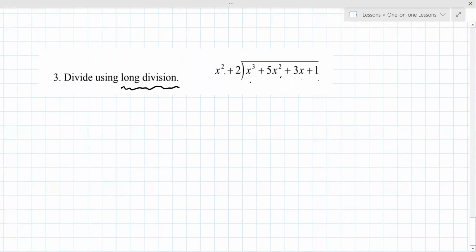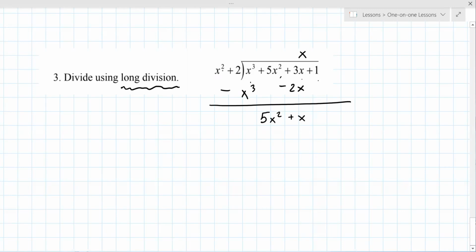So to do this, you figure out, what do you multiply x squared by to get x cubed? And the answer is x. Okay. x times x squared is x cubed. x times 2 is 2x. You put them in the columns that they fit with. And then this is the part that's a little bit awkward, but you're subtracting. So you're going to subtract both of these, or you can change the sign of both, which I like to do. This gives you 0. It always should give you 0 there. There's nothing here under x squared, so it just comes down plus x, and then we don't need to quite bring that 1 down yet.